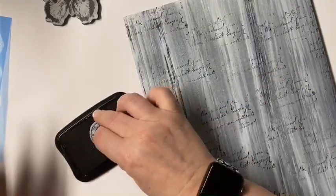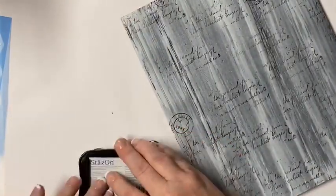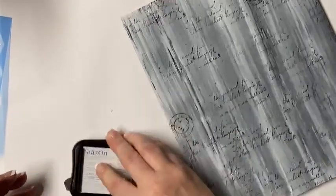Now I've got this little canceled postage stamp. I'm going to pop a few of these in here. And again, I'm not worried about getting them perfect. I just want that little change in texture, if you will. And now that butterfly, again, I don't want this to be perfect. I just want it kind of there. So stamp all over that.